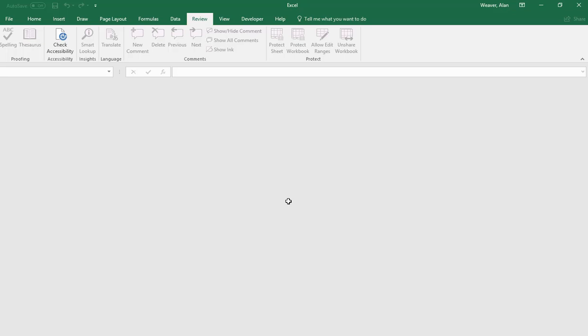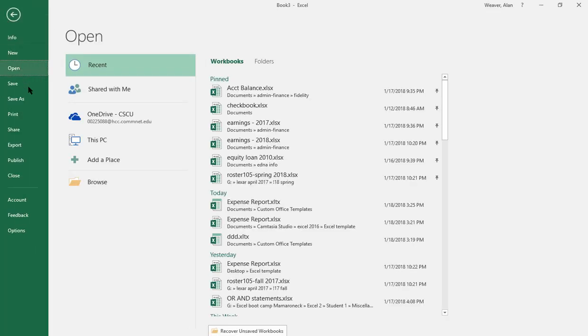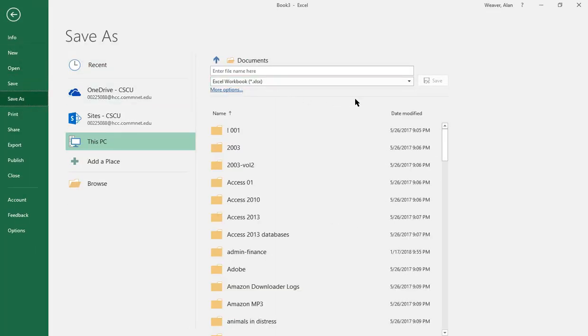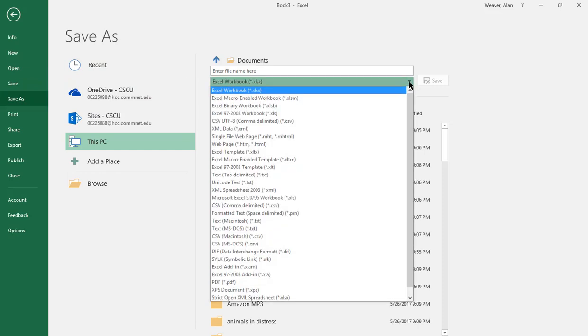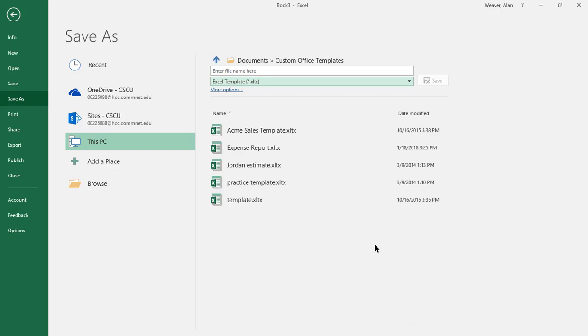I'm going to open up a blank document, Control N. And I don't need that template. I will click on File. I'm going to click on Save As. This is a little tricky. There's a lot of ways of doing this. I can click on Excel template here. It shows a list here. Now I can't right click and delete it the way we could with earlier versions. Sometimes Microsoft makes things more complicated.